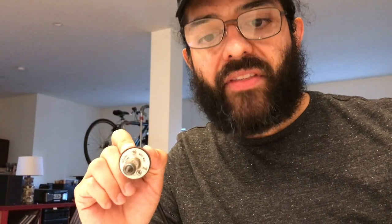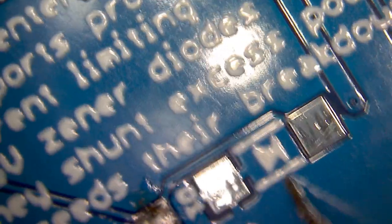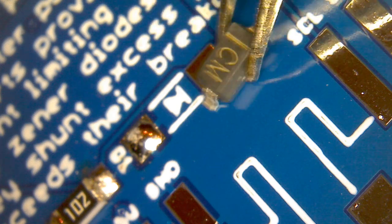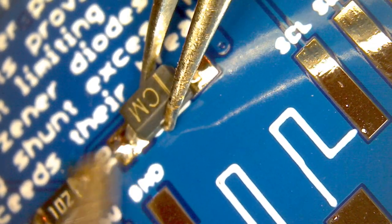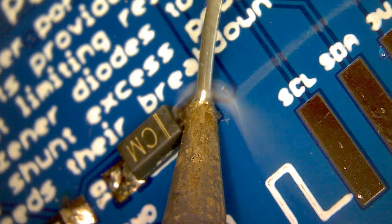The next piece we're going to do is diodes. Diodes are different from the resistors and capacitors we've used so far, in that diodes have a little line on the plastic that should match up with the line on the silkscreen — the direction matters. Looking at our Zener diode under the microscope, the little gray line on the left indicates the cathode. That line should match up with the line at the end of the arrow on the silkscreen. We'll put down a little blob of solder, maneuver it into place with our tweezers while heating up that blob, remove the heat once it's in place, then apply solder to the pad on the other side. That is how we place a diode.